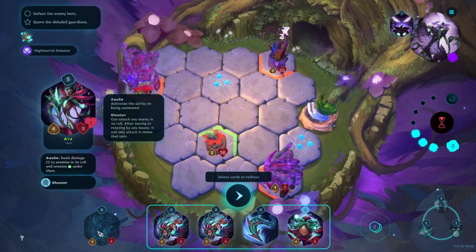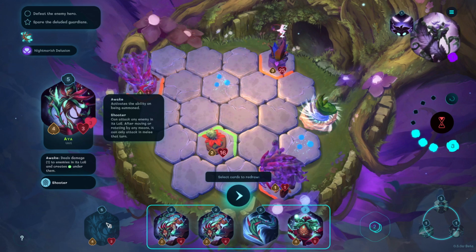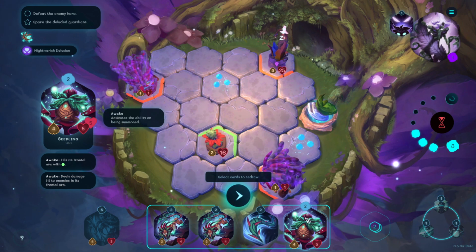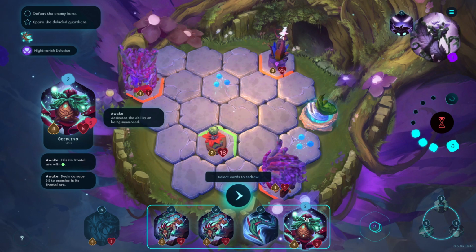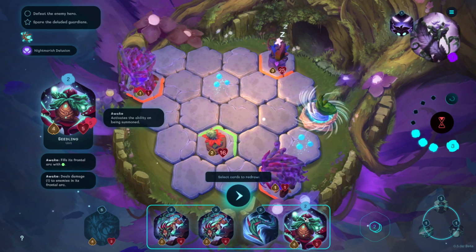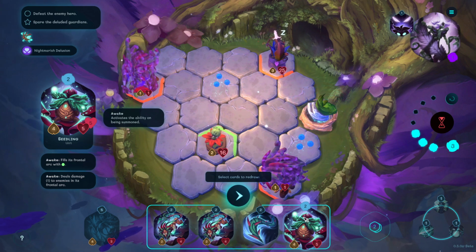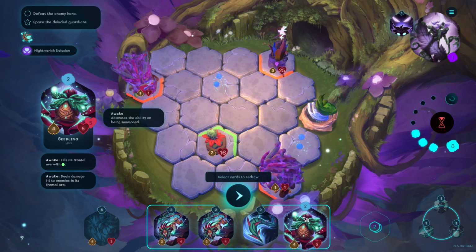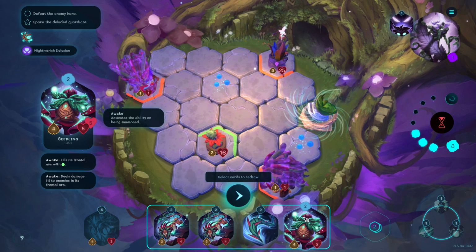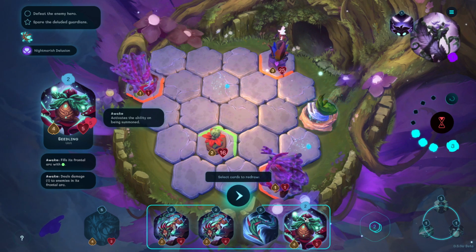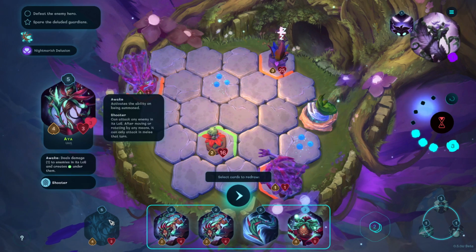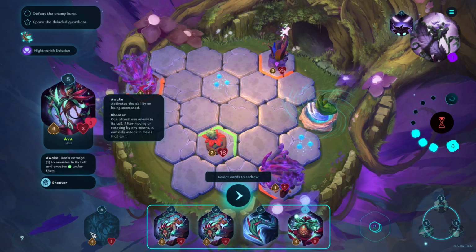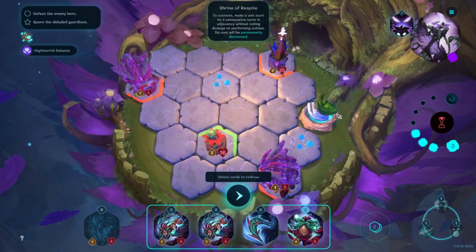So for argument's sake, we could do it with a, or I could do it with him. But in saying that, his cost is only 2 anyway. So yeah, probably better off doing it with Aya. It will get her cost down to 4. We'll be able to bring her in a turn earlier, which would be turn number 2. That would be quite good, wouldn't it? So maybe we'll hold off on that for the moment.